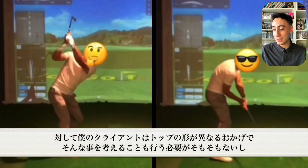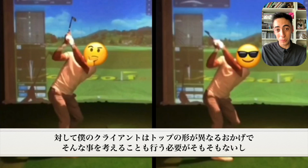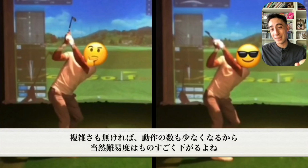And if you guys aren't getting the point right here, the reason why I don't personally like to see the club shaft flattening in transition is because my clients don't have to think about that, right? All they have to think about is just lowering that club, and then when do they start to steepen the club towards the ball. So it takes out one of those variables, and I think it makes it a whole lot easier to do.